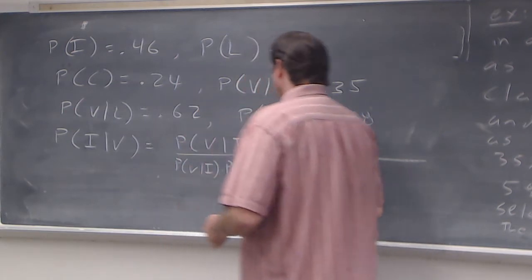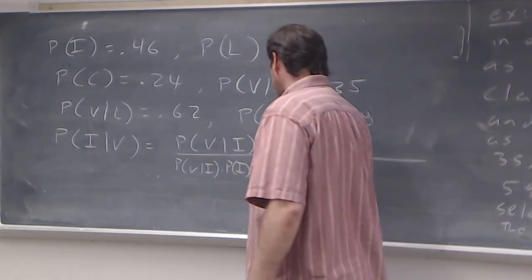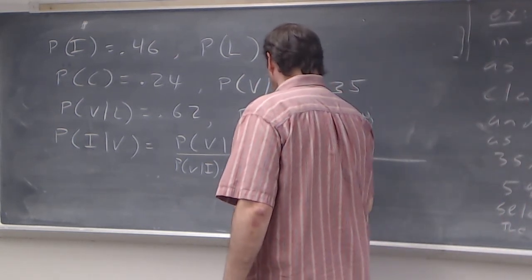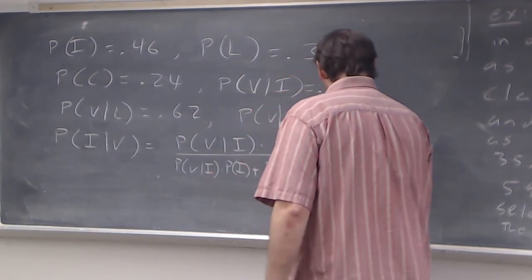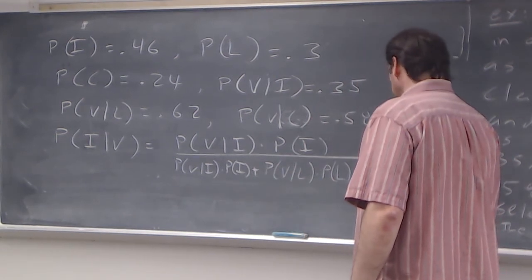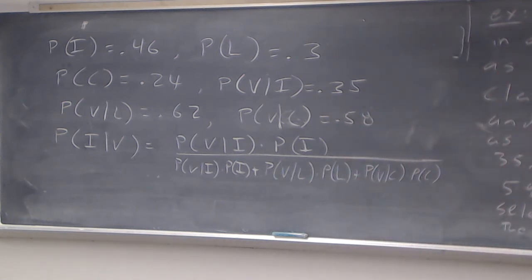Plus, if we think about the voters, you've got three classifications of voters. You're either independent, liberal, or conservative. So this is the part about independence. And here I have the second part, about having voted given that you are liberal times the probability of being liberal, plus the probability that you voted given that you are conservative times the probability of being conservative. So that's the extension of Bayes' theorem where we have three events that make up a collection of mutually exclusive and exhaustive events.